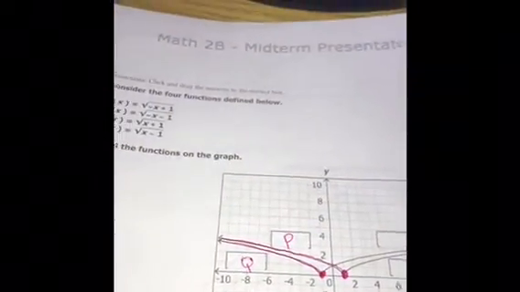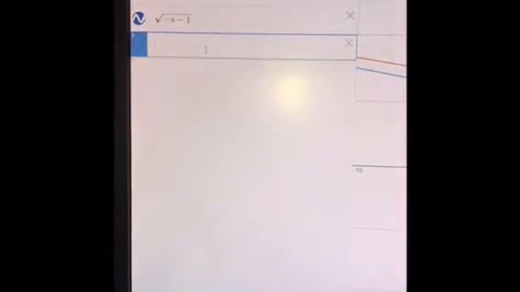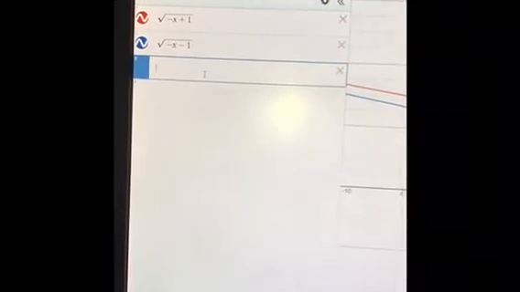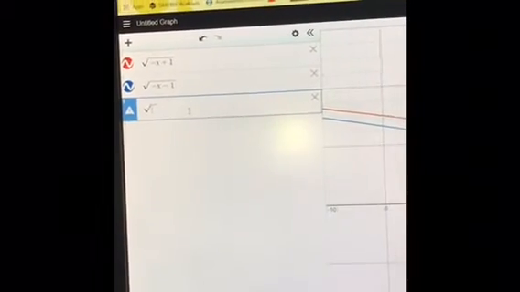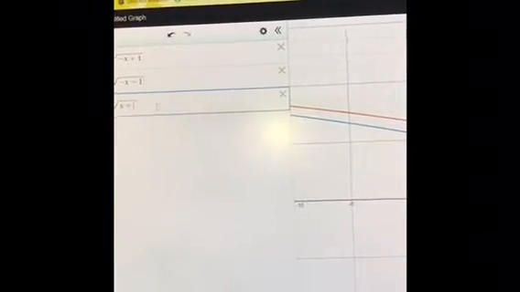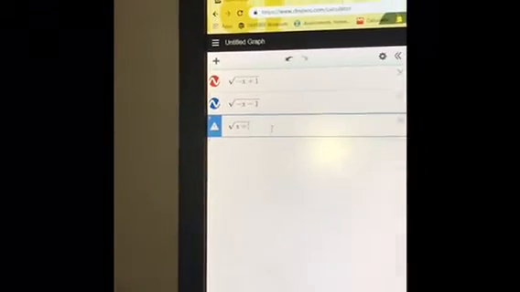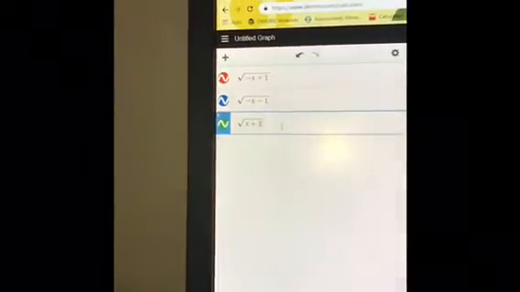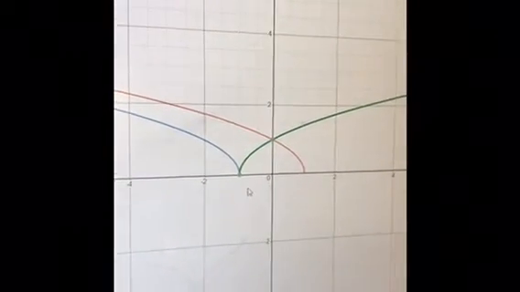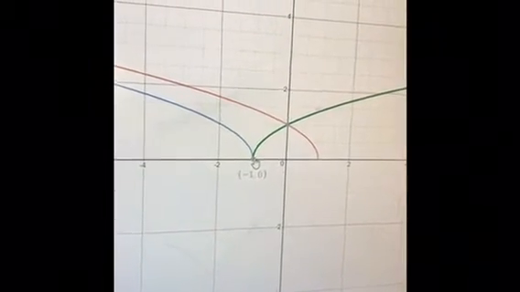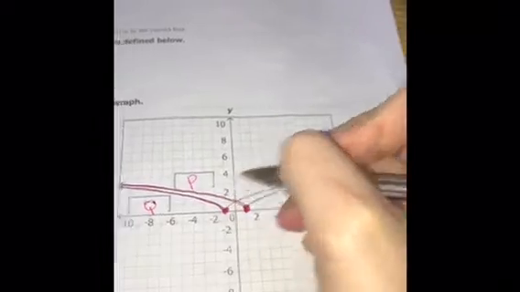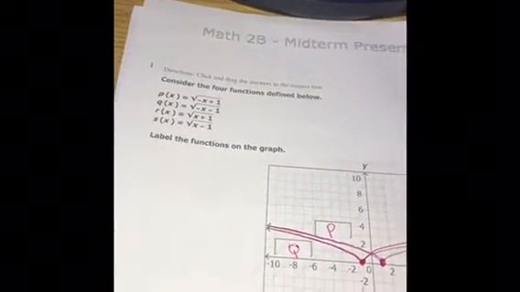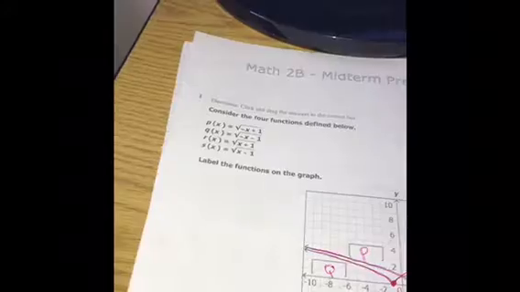Okay, and we're going to go back up here onto our big graph. We're going to graph the square root of x plus 1, which is R. So we have square root of x plus 1. Oops, I put x equals 1. Plus 1. Okay, and we come over here, and we see that it is also at negative 1, 0, but it goes to the right. So we're going to go down here to our graph and see which one that is. So negative 1, 0 is right here, and it comes to the right would be this one, so R.